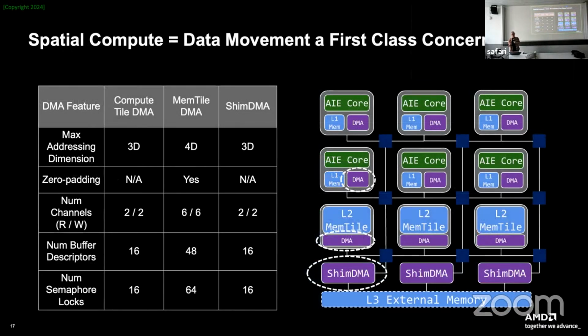We already talked a lot about data movement. The capabilities of the DMAs at every type of tile in this architecture are a little bit different. You see in the table on the left-hand side that the most capable DMA is actually the DMA where we share a larger amount of memory with other tiles in the architecture, which is the mem tile. There we have more dimensions that we can use to program the accessing. We also have a feature called zero padding, and we have more DMA channels available that allow you to put data on the AXI stream interconnect network.